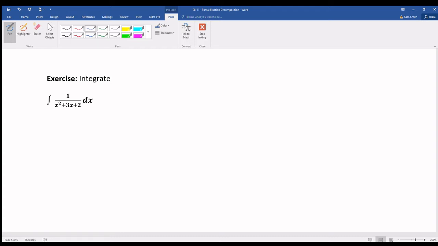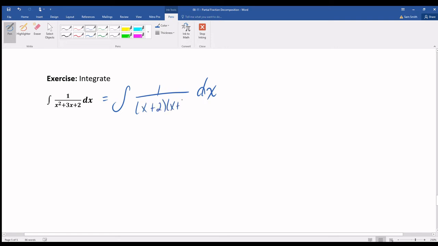Up to this point, we still don't have any techniques to actually integrate this function. Substitution, trig substitution, integration by parts, none of these techniques will work. So let's try a little technique here of first factoring the integrand. Factor it. So not x squared plus 3x plus 2, let's think of this as x plus 2 times x plus 1.